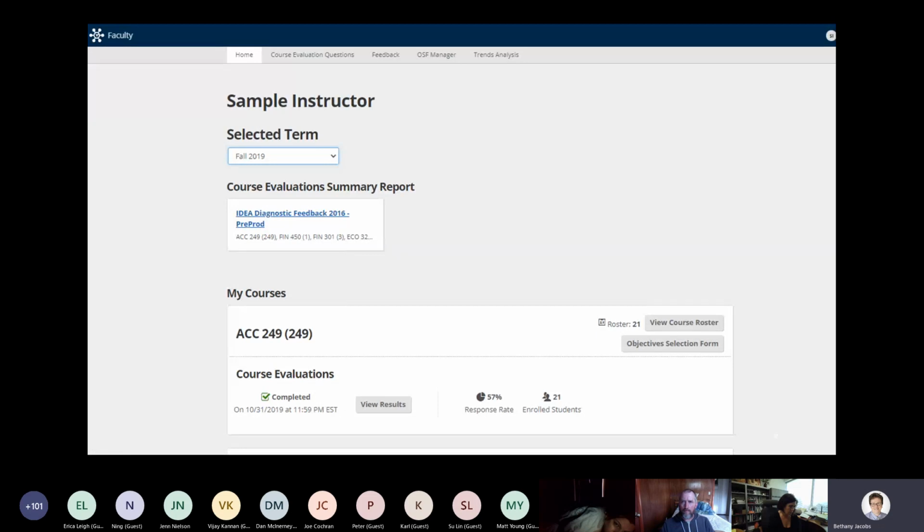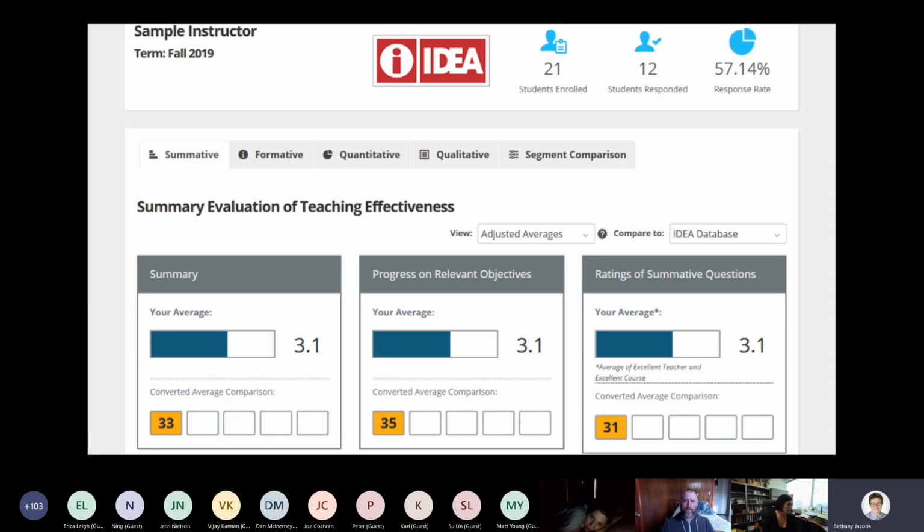And then once you've selected the correct term, you're going to see all of the course sections that are being evaluated in that given term. First off, what people use this site for is, they want to see results. Every individual course section, once it has closed and once reports are available, you'll see this little view results button. And then this is going to take you to a page that many of you are already familiar with. These are your IDEA reports. Like I said, we're not going to delve in today into what this data necessarily means or into reading these reports. We can make that information available to you in another way.